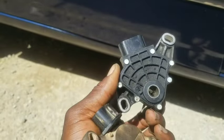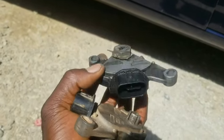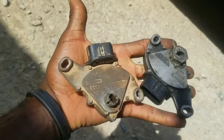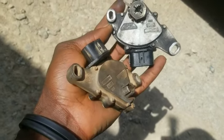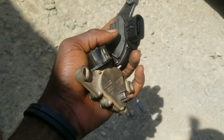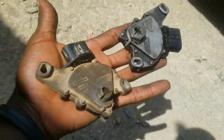This is the one I got from the parts store — a used one, and you can see how shiny the pins are. When getting a used part, you want to make sure you get a matching one that is in good condition, otherwise you'll be going back to the market again. I checked every parameter including the part numbers to make sure they match. I'm going to install it, test it in Drive, and clear the P0705 error code — then this car should be good to go.